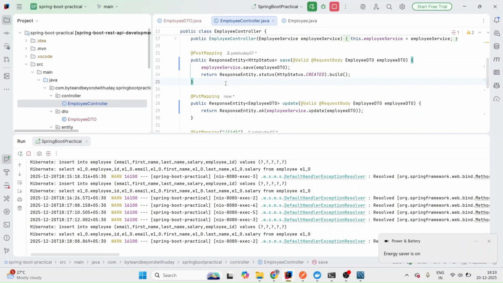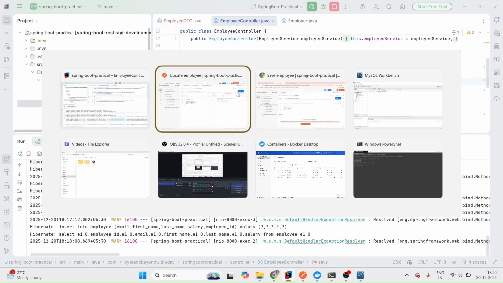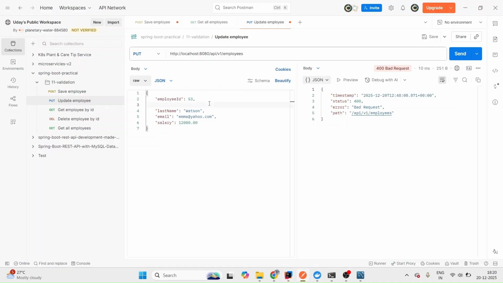So we should not blindly trust user inputs. We should validate their data input. That's what we are doing over here by adding this validation. It is the same for all the fields.